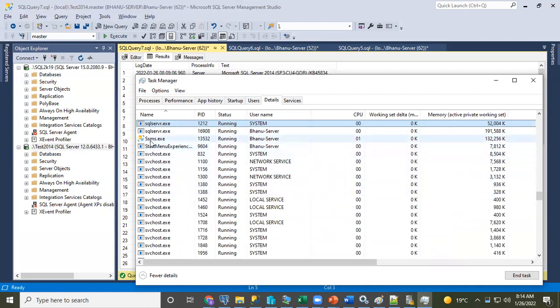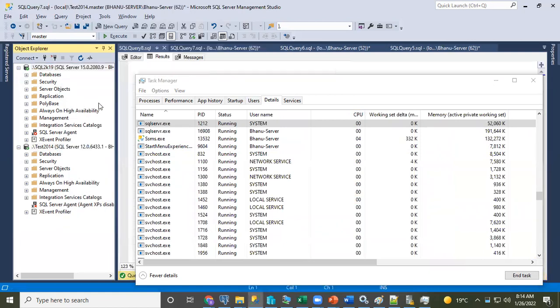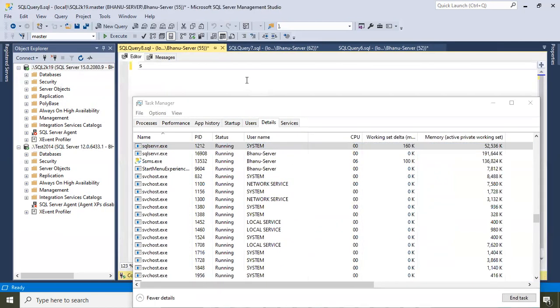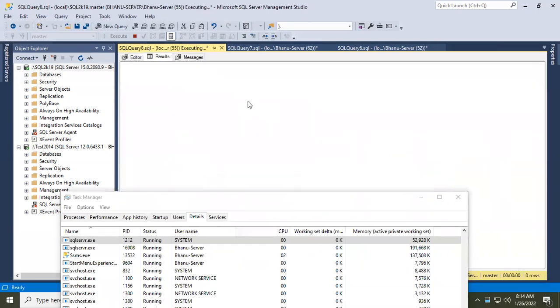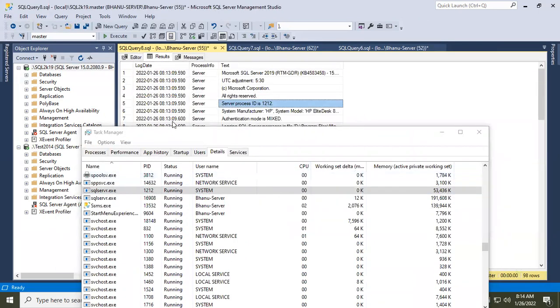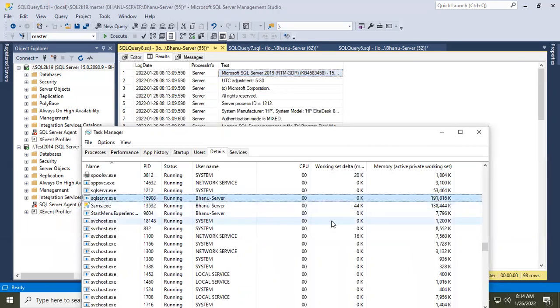But this is not the way that we look for memory. See here, I started both the instances. For example, 1212 is definitely for SQL Server 2019. Let me show you that with sp_readerrorlog. See, 1212 is for 2019, and the other one is for this one, 16908.